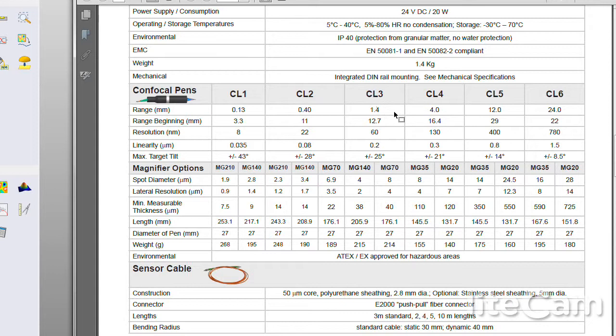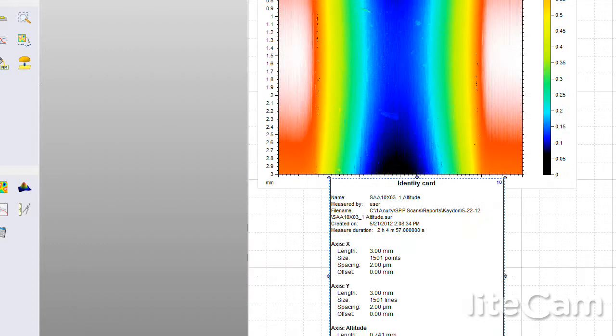range of 1.4 millimeters, and it starts from 12.7 out to roughly 14.1 millimeters. We're going to have a resolution of 60 nanometers, and it'll be accurate to plus or minus 200 nanometers. In this case, I believe we used the MG70 probe, which has an 8 micron diameter spot with a lateral resolution of 4 microns. So let's go ahead and look at the scan.